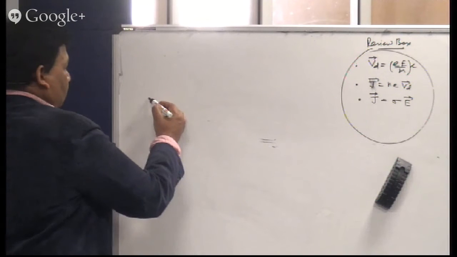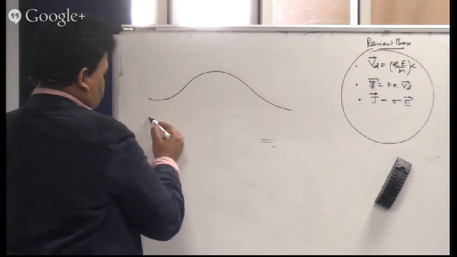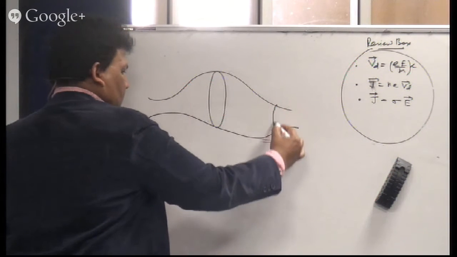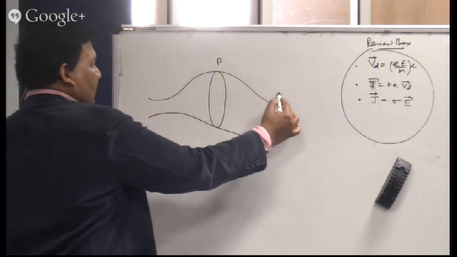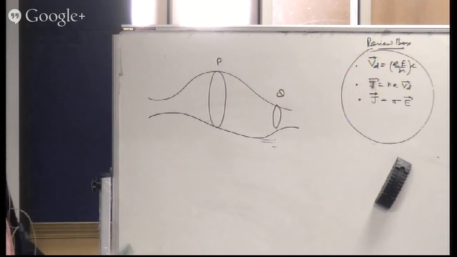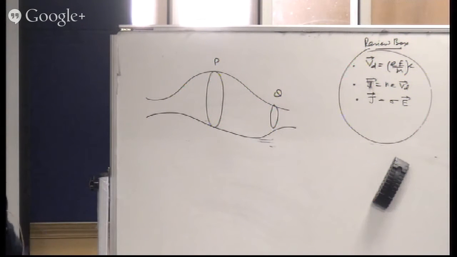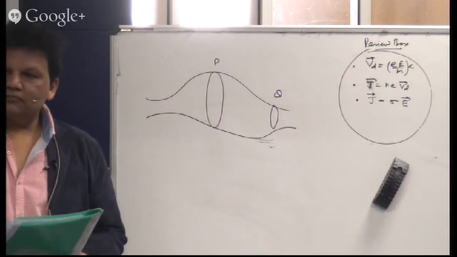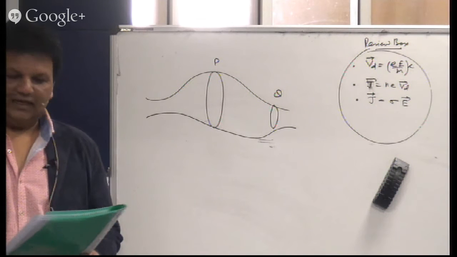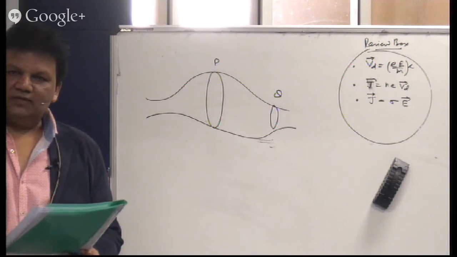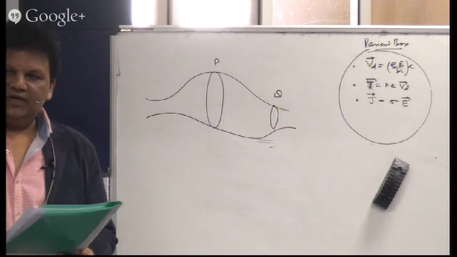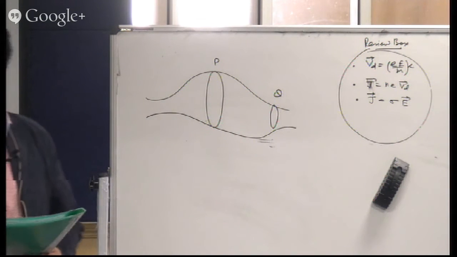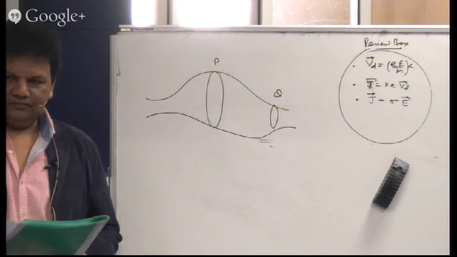एक कंडक्टर बनाओ. I'll call this section as P and this section as Q. This conductor is a non-uniform conductor. Write the question. And the question is, you have to tell me electric field at P and electric field at Q, which is greater and why? That's question number one.